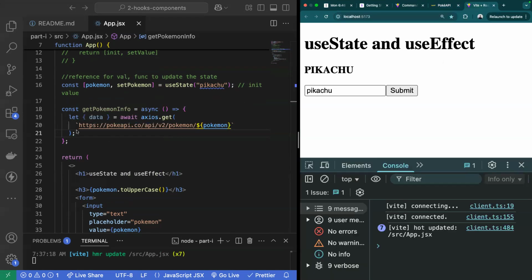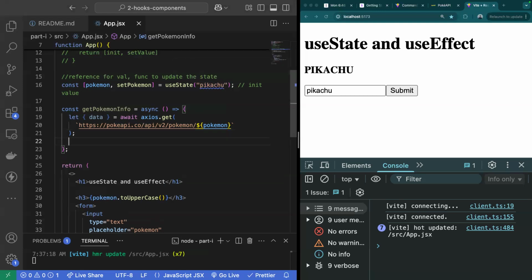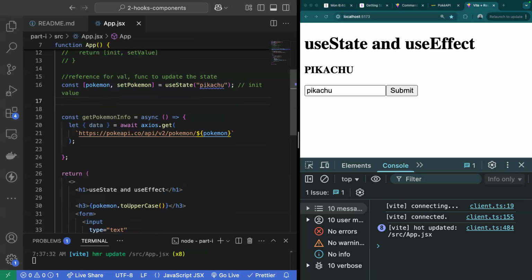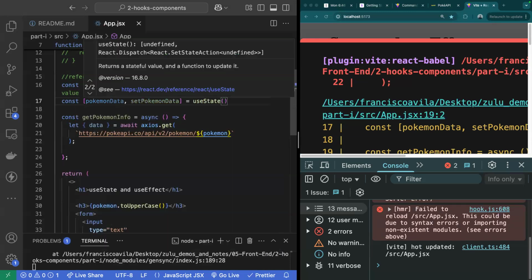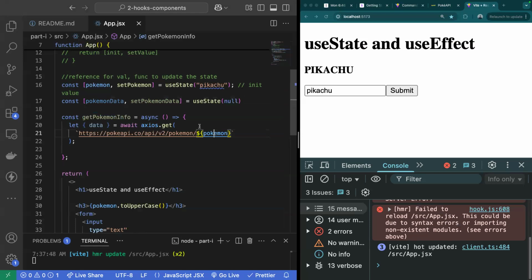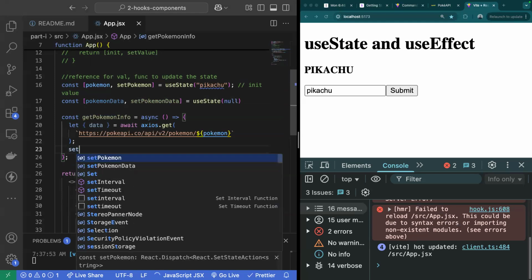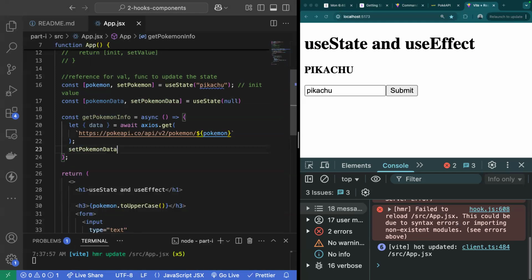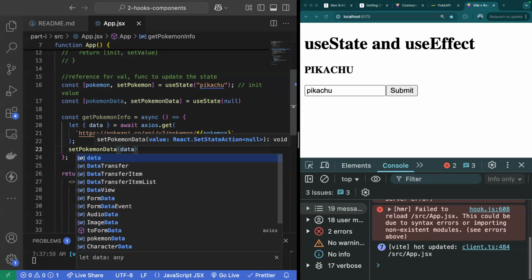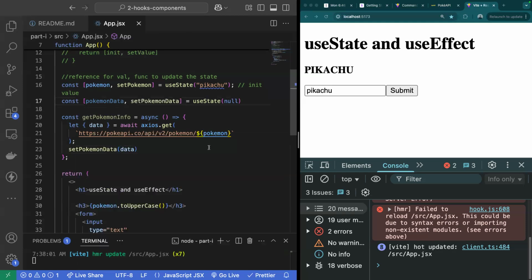All right, so it's going to send the request to the Poke API. That's going to return the response. From response, I just want data, and I just want to set. Let's make a new value here. So const pokemonData, setPokemonData. I'm going to make that equal to a useState. I'm just going to set this one to null. I'm going to say, hey, nothing exists there just yet. When that comes back, I'll set my pokemonData to the data that is being returned.